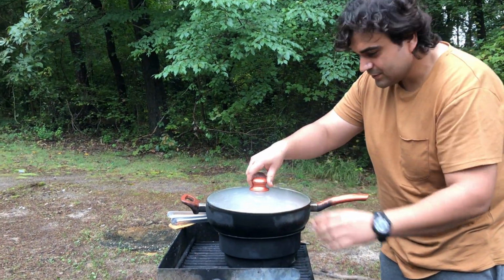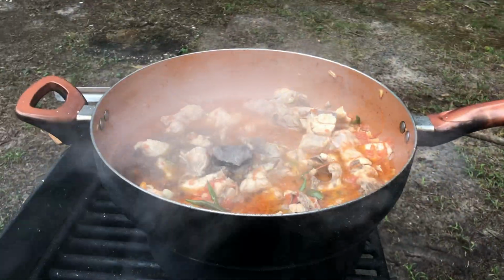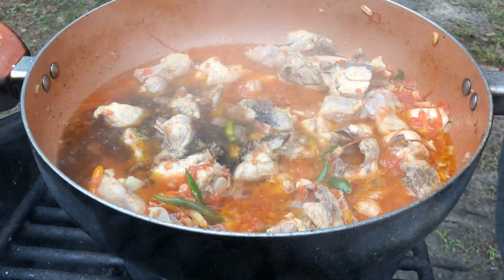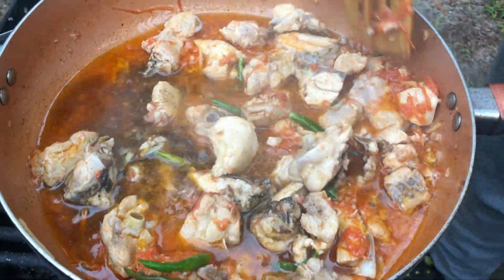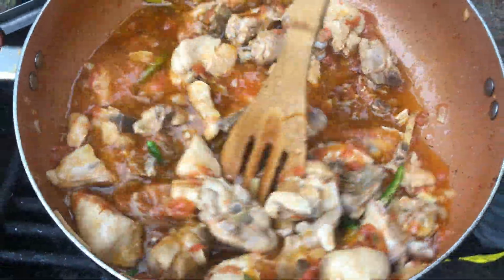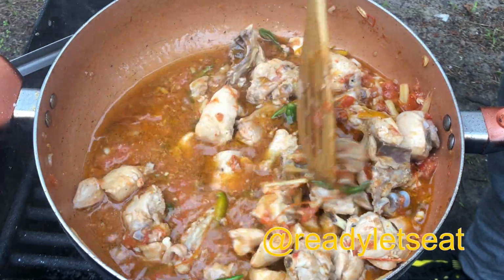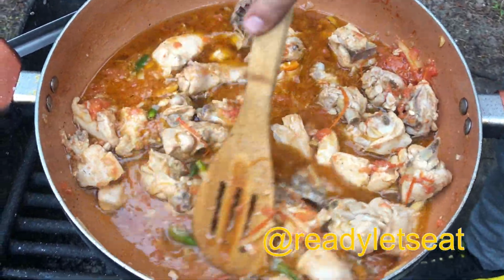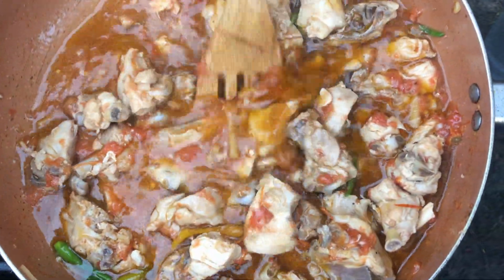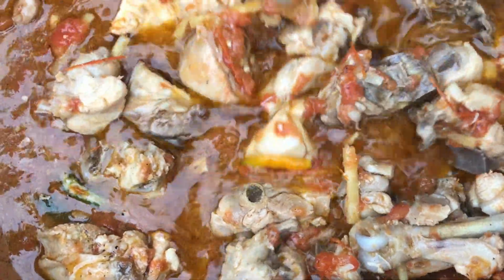All right, we're gonna wait 5 minutes, and now we can open the lid, take our charcoal out, and give it a stir. So our karahi is ready. This is, guys, the perfect restaurant style chicken karahi. So let's go and serve our chicken karahi.